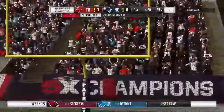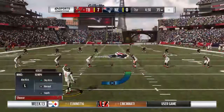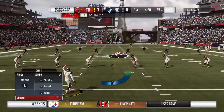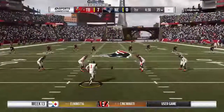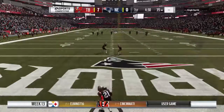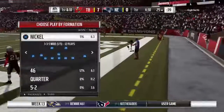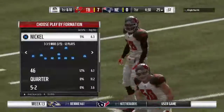Do you go back to our meeting with the offensive coordinator? Remember what he told us? Absolutely. With some teams, I script to probe in the early part of the game. Other teams, I script to attack. They've been in attack mode for these ball games and continue that in this one. And they will not get a chance to return this one as it's through the end zone for a touchback.